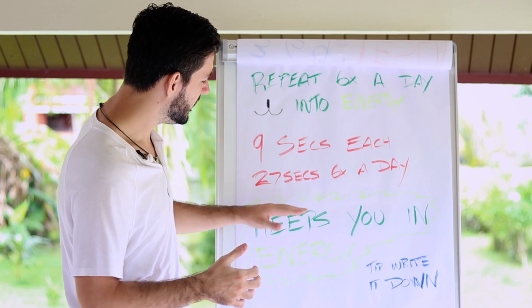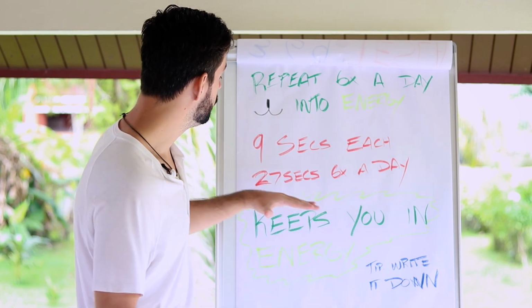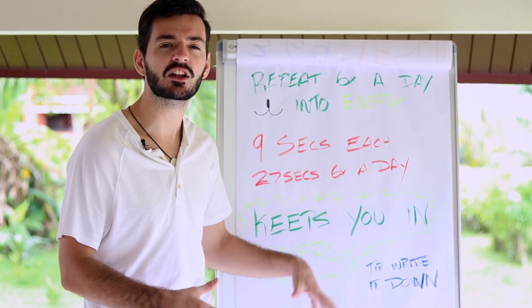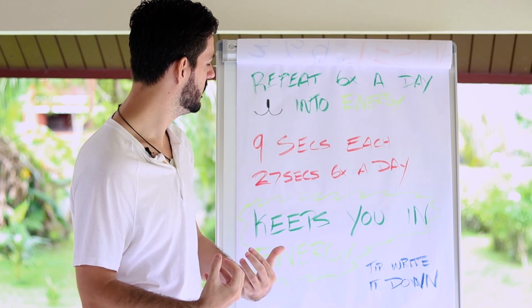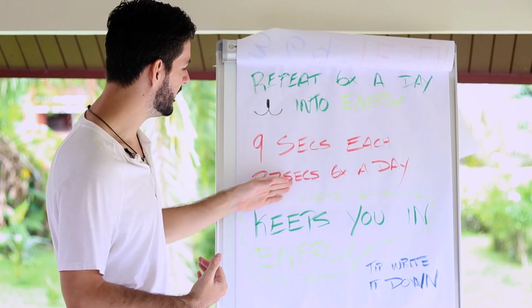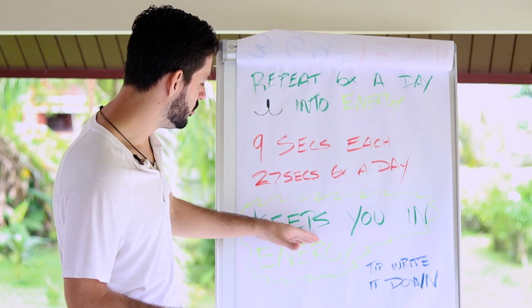So the thing that's magical about this is it really doesn't take much. Yes, you want to bring a lot of you to those 27 seconds 6 times a day, a lot of your energy, a lot of yourself to them, right? A lot of your passion and excitement. But you're only doing it for 27 seconds 6 times a day. And again, keep you in the energy.